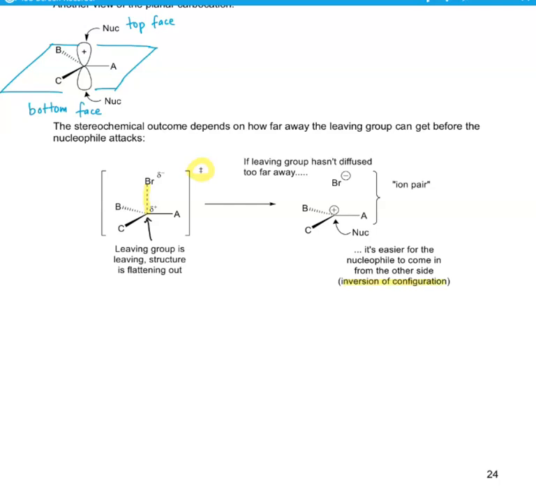But there are also cases where the leaving group is able to diffuse away through the solution and the nucleophile can attack from the same side of the cation where the leaving group just left from. In that case, the configuration is going to remain unchanged in the product from what it was in the starting material, and we would get retention of configuration. So both things can happen. It's not like SN2 where only inversion can happen. So in SN1, we always get a mixture of products.